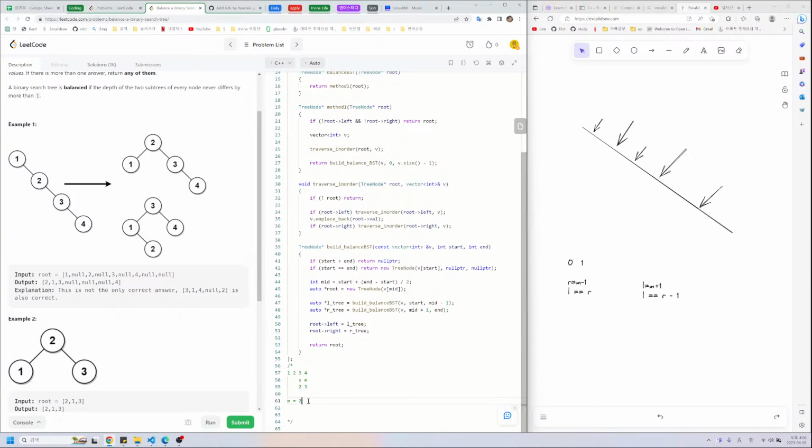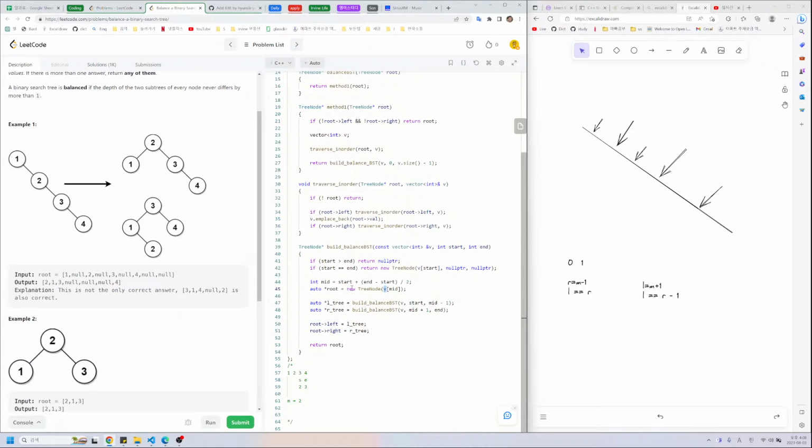So mid is 2, which is this value, right? So we're gonna create this node 3 here.